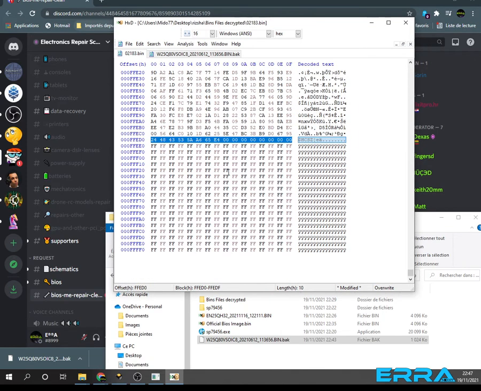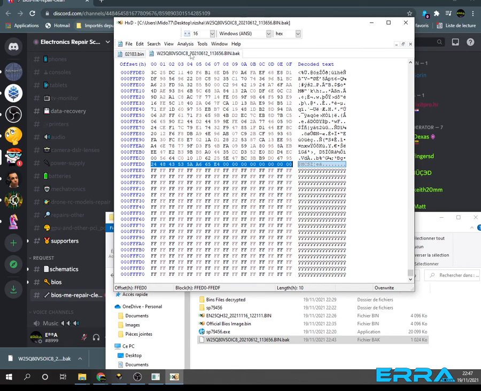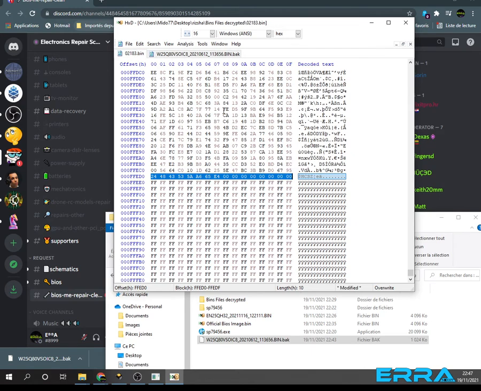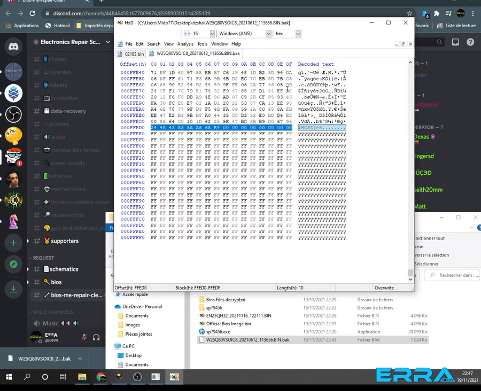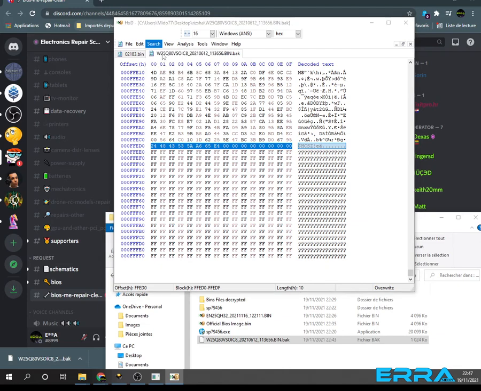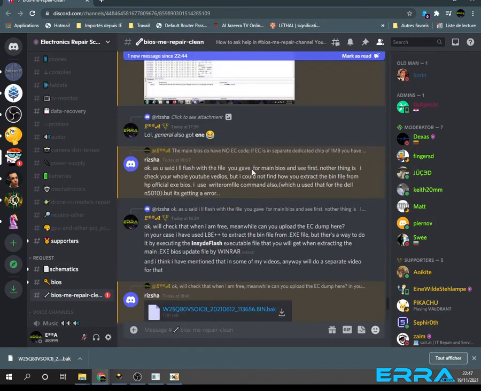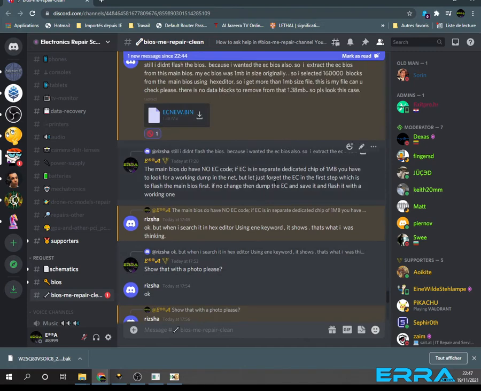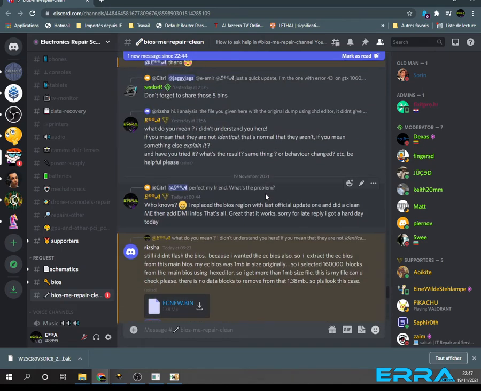So this file is the EXE file, and we can see if there are similarities between the files, and yes, there are similarities between the files. And we can search for, as the guy said here, he has searched for any, which means he has the any KB microcontroller in his board.